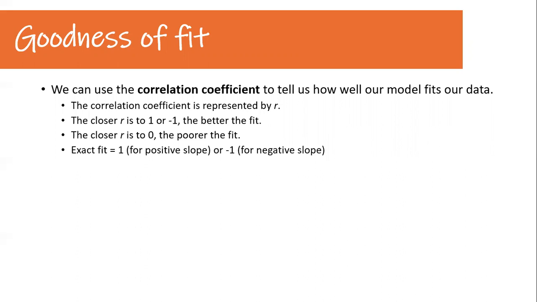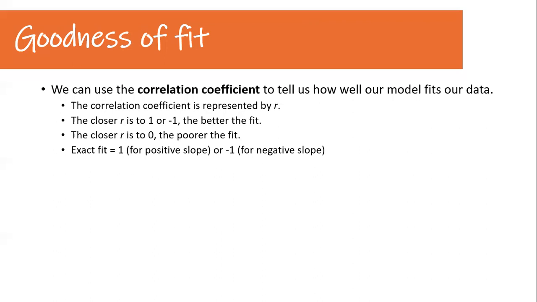This is statistics 2, so again, my favorite section. We have the linear correlation coefficient that we represent by R. It is going to tell us how well that model fits. R can be positive or negative. If it's positive, it's talking about an increasing slope line, and if it's negative, it's talking about a decreasing slope line. So the sign itself doesn't tell you how strong the relationship is or how good the fit is. It's just telling you which way the line is pointing, up or down.